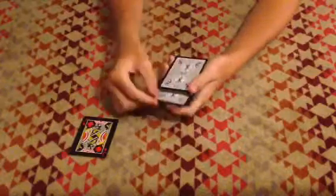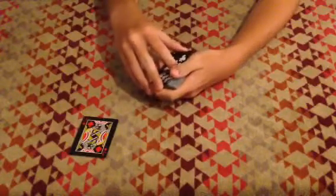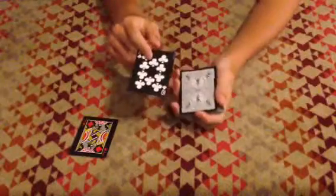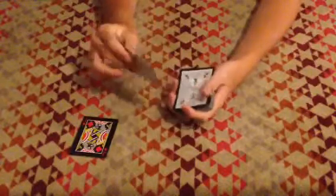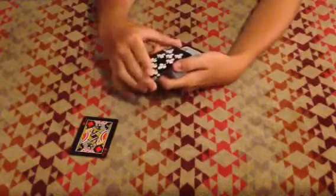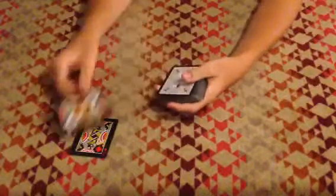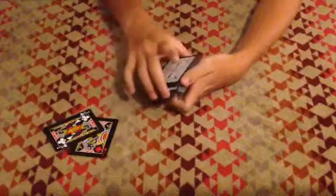Have a spectator pick a card again. As you're setting it on top and picking it up, you can catch a flush break, or you can go back to having them look at it and catching it there. I do the shapeshifter next — which is just that. Set it down, and like always go ahead and set the card in the middle without showing it.